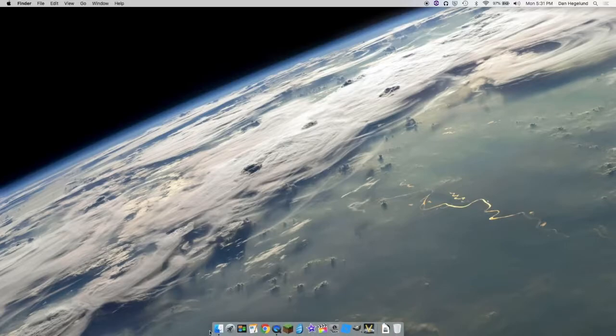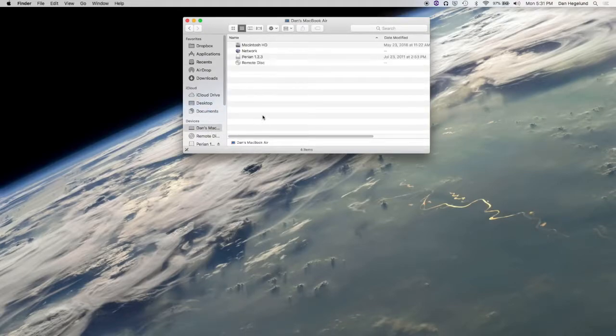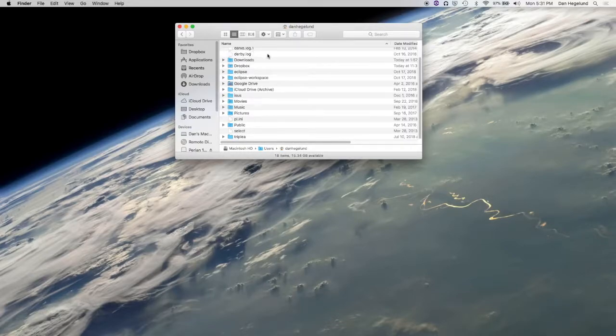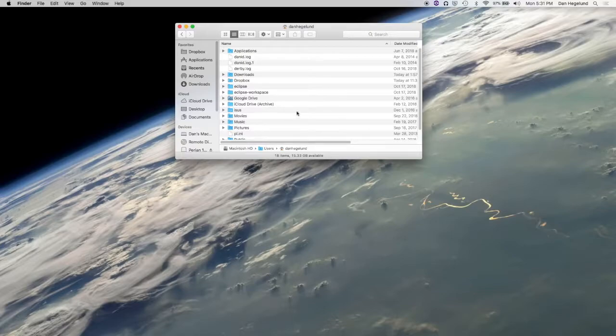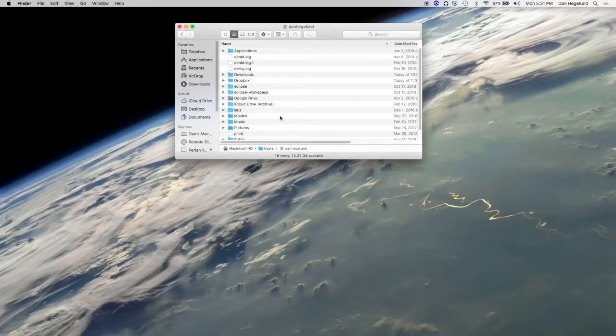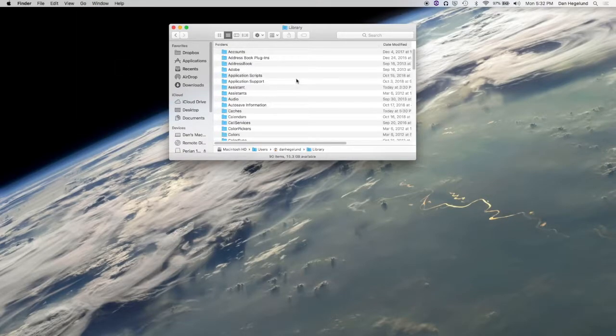So first things first, you're going to go to your Finder, then go to your home. So I'm going to go to Users. Okay, so now I'm at my home, and I'm going to go over to a library inside of my home, but right here you can see there isn't a library. And if you can see a library, then open it up. If you can't see a library, well, I'll show you what to do. So just go to Go up here in the top, and then hold down Alt, and then click Library, and that should open up a library for you.